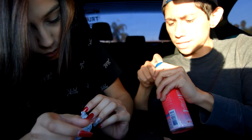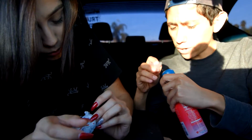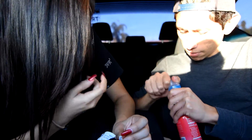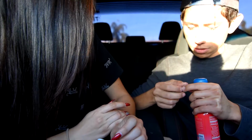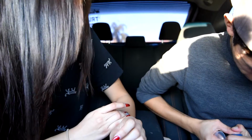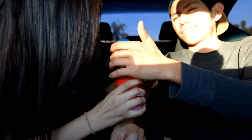I'm pretty sure this little ball is supposed to go in here, because I've seen this before, but I'm not quite sure how it works. Can I just break it or something? Oh, what's going on here? Oh, cheers! Look, it's even sparkling. That's not fair. It's my drink, not yours.